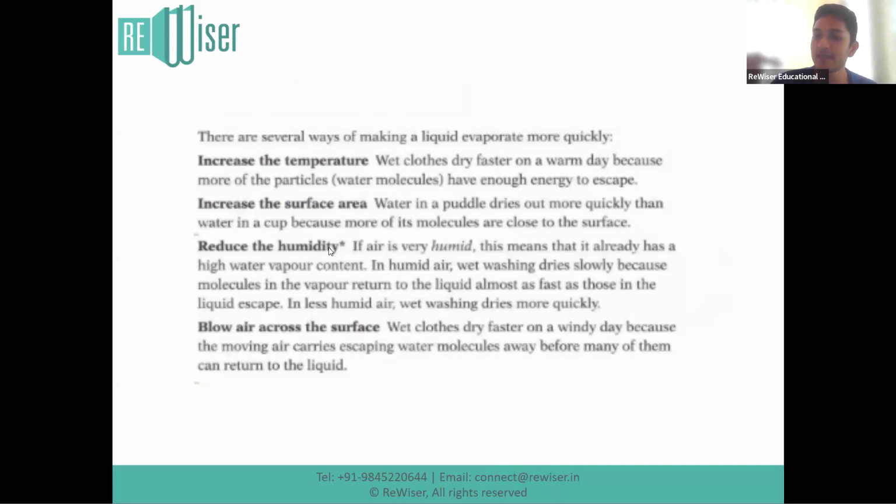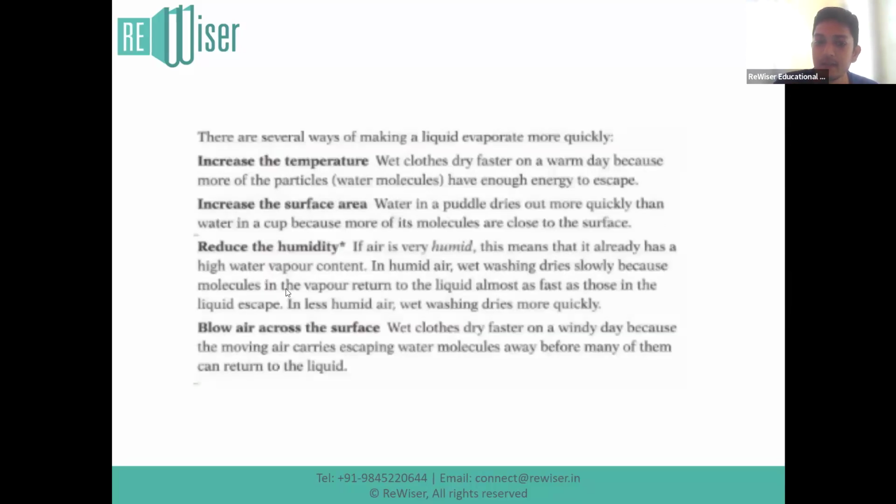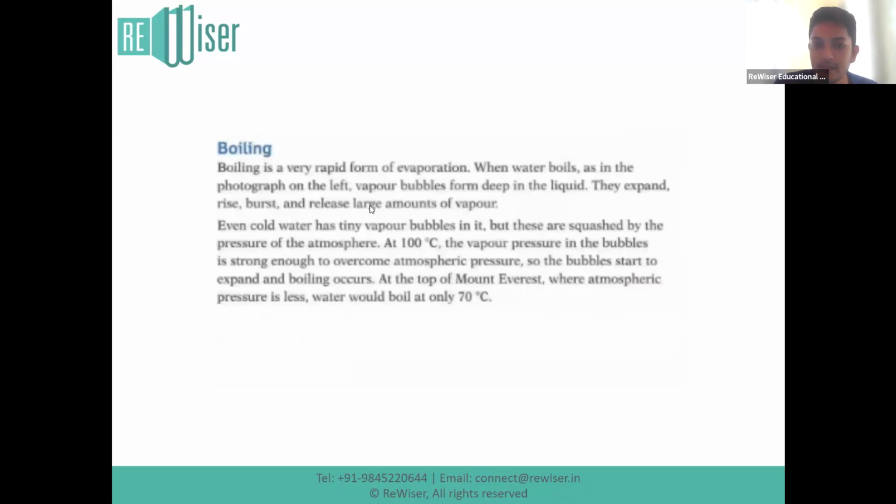If you go on vacation to, let's say, a place like Goa or any place with a beach, you'll notice that even though it's so hot outside, your clothes left out to dry will not dry as fast. That's because of the high amount of humidity in the atmosphere. Blow air across the surface, yes, clothes do dry faster when air is blowing. Again, if the humidity is high, blowing air does not help much.